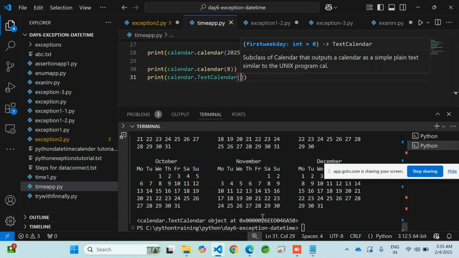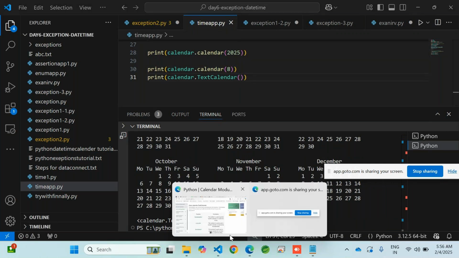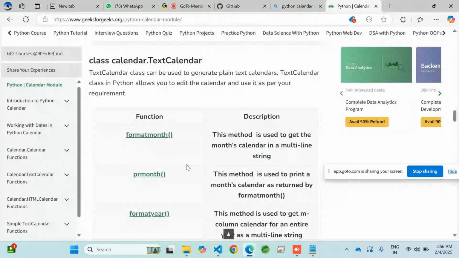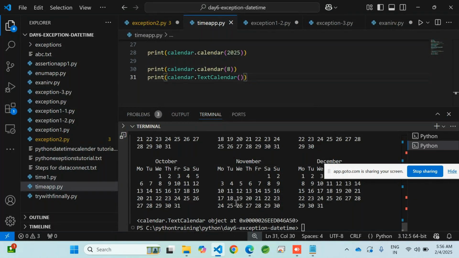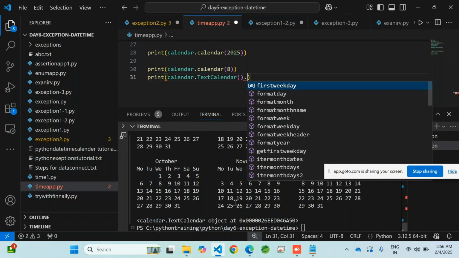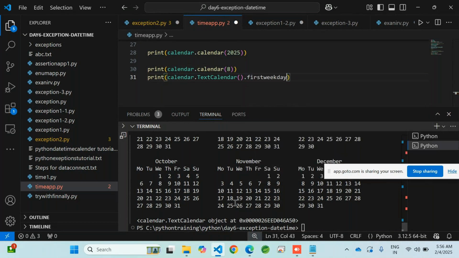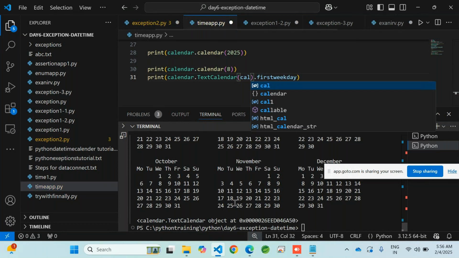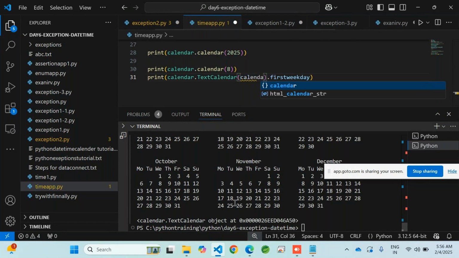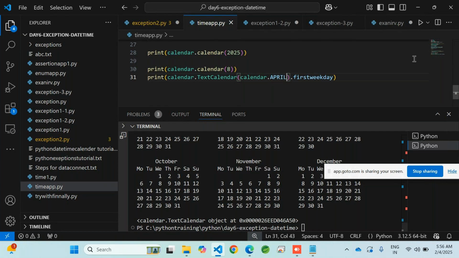From the text calendar, if you want to use first weekday, and the calendar should be calendar dot, any month you can select. So you have to select this.